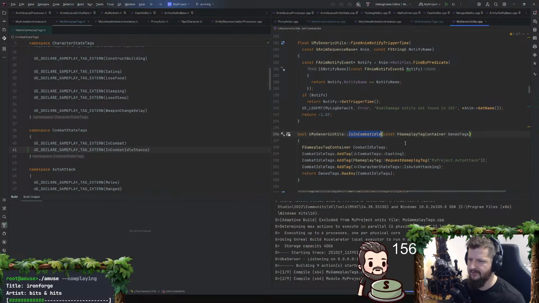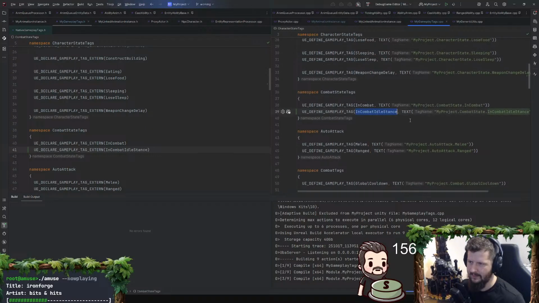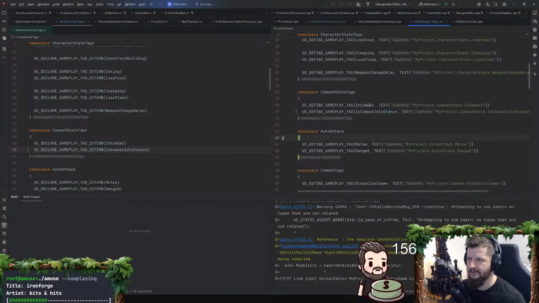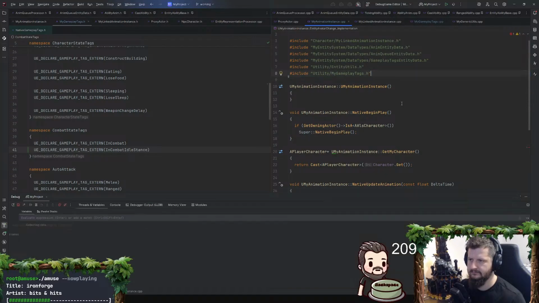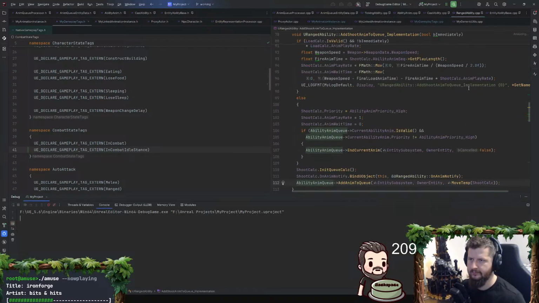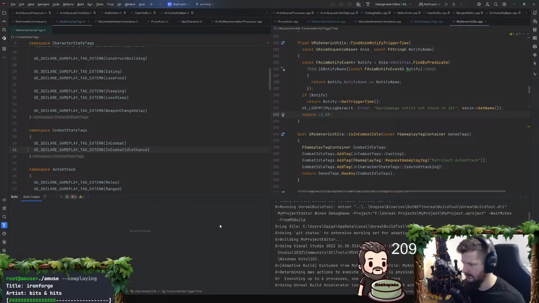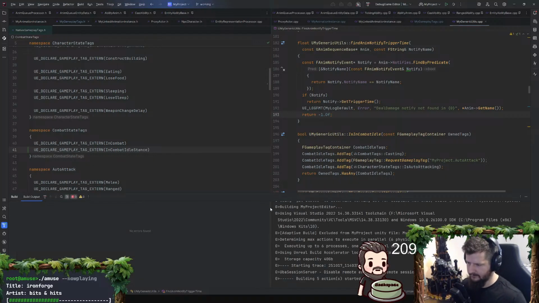What? I just named it. Why is it not showing up? In combat idle stance. There we go. Okay. Rebuild. Actually, before we do that, let's delete. No, we'll keep it around. I'll go delete that after this works.